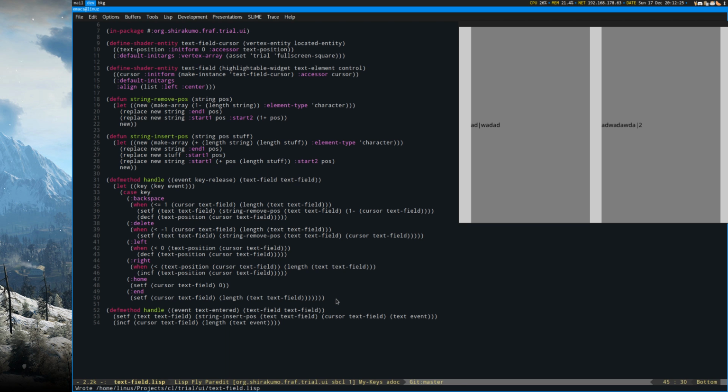This is always what I'm struggling with right now, is that I would like it if the accessor and text position decided on its own whether the index you're updating it to is valid or not. But in order to do that, it would need to have access to the actual string content so you can check the upper bound, but that would leak information upwards again and would make things more complicated that way, so I'm not sure if that's a good idea. Okay.